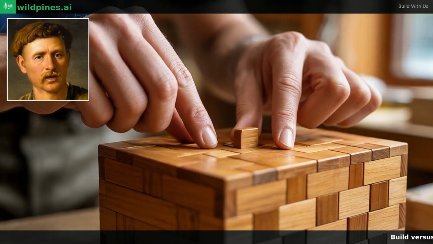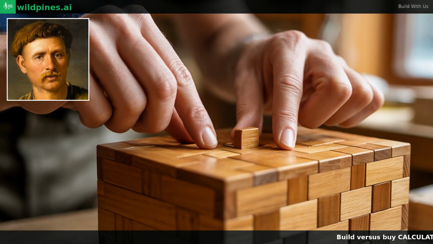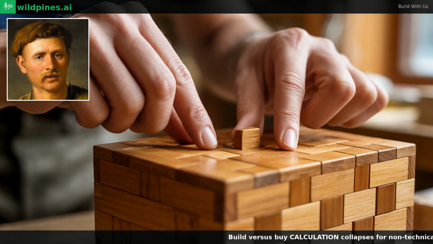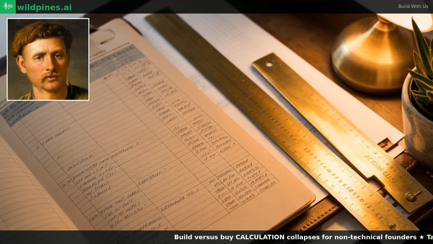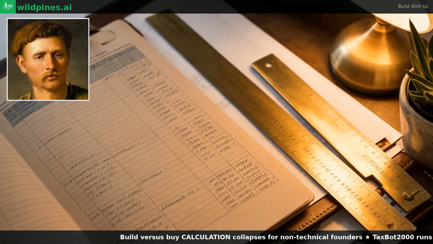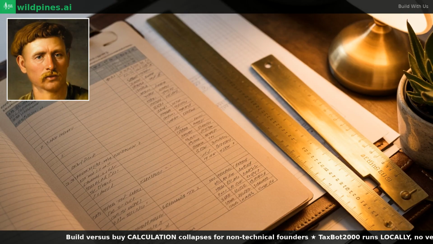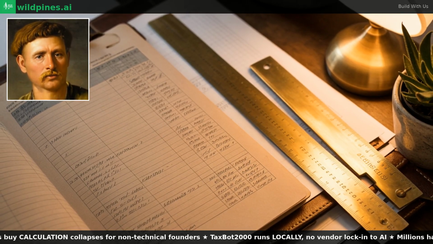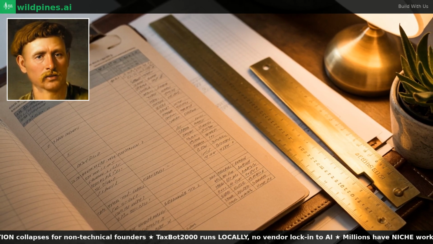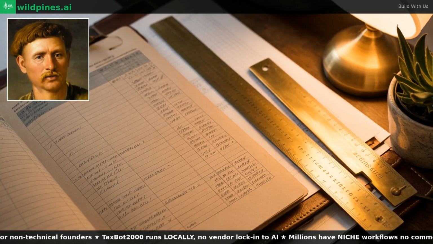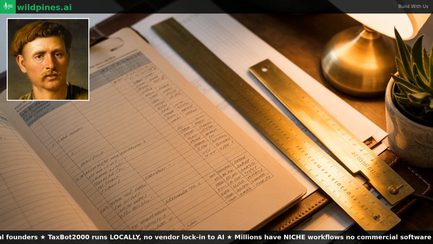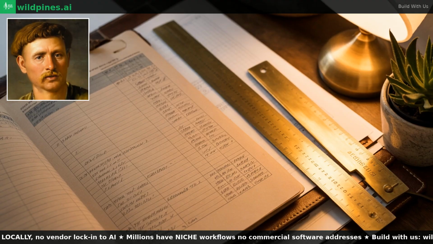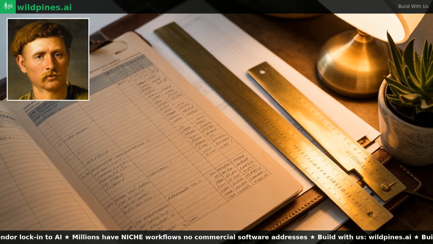TaxBot 2000 runs entirely locally on his machine. It pulls daily historical currency conversion rates. It can ingest any CSV file from any bank and represent the data in a unified dashboard. It knows both US and Japanese tax requirements, formatting expenses and medical bills appropriately for his accountants in each country. It reconciles international wire transfers, accounting for small variations in exchange rates and the time lag between when money is sent and when it arrives. And it learns from his categorization decisions. Once he tags a type of expense, it categorizes similar transactions automatically going forward.